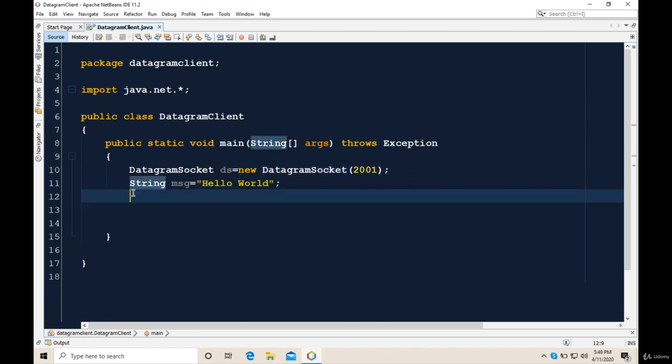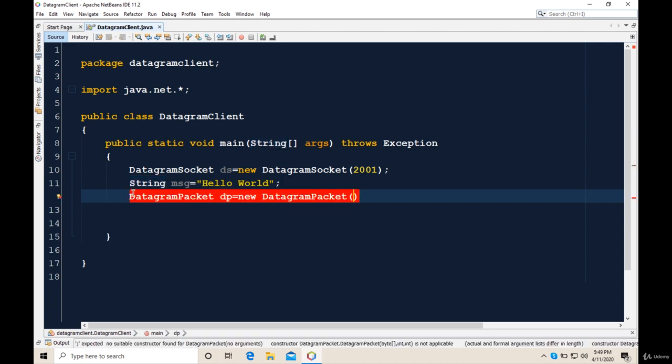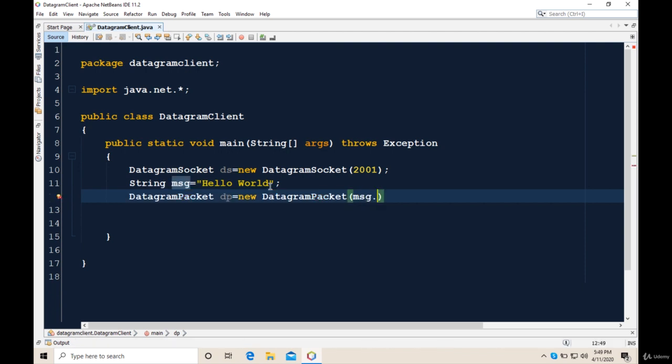Message is ready. Now using this message, I have to create a datagram packet, dp = new DatagramPacket. When you create an object of DatagramPacket, we require an array of bytes that you want to send using the datagram packet. So I want to send this message, and the message is a string. So if you write msg.getBytes, you will get all the bytes. There's a method inside the String class, getBytes. Next, I must mention the length of the message. So msg.length will give the length of the message.